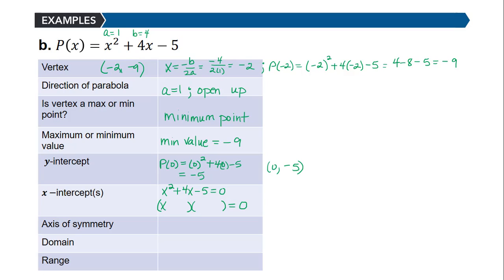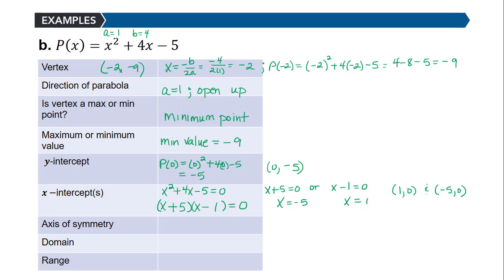The factors of x squared are x and x. And then the factors of 5, whose difference is 4, are 5 and 1. Keep in mind that the negative on the last term means we have to have different signs in the binomials, with the larger one being plus since it's on the plus 4. So therefore the factors are x plus 5 times x minus 1 equals 0. Setting each of these factors equal to 0, we get x plus 5 is equal to 0, or x minus 1 equals 0, which gives us x is equal to negative 5 or 1. Therefore, my x-intercepts are 1, 0, and negative 5, 0.